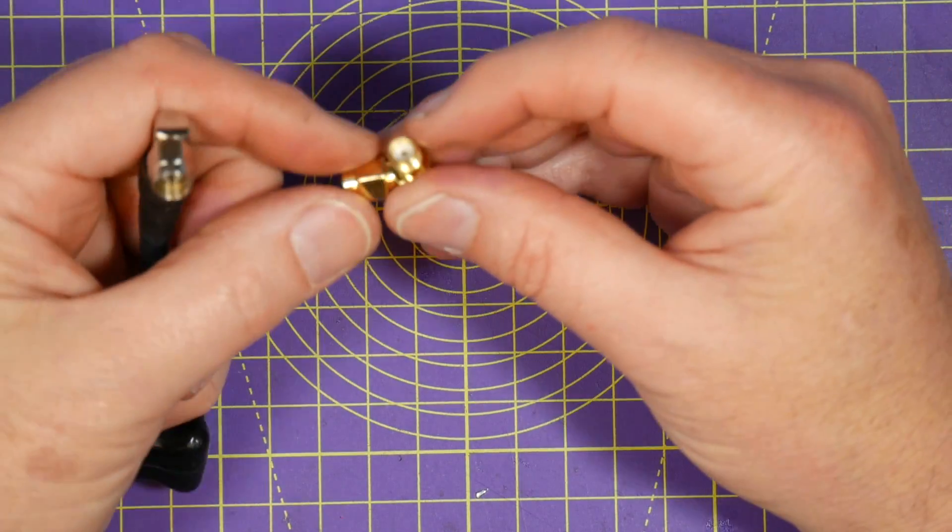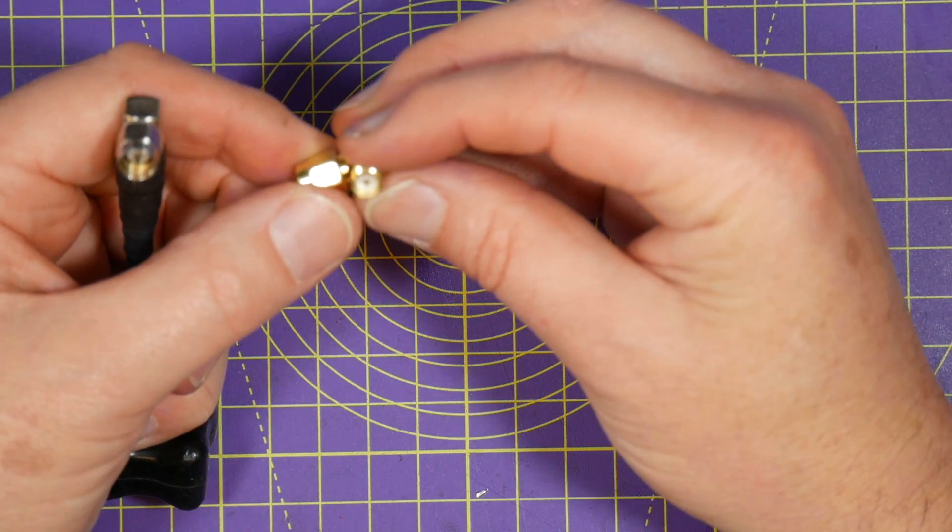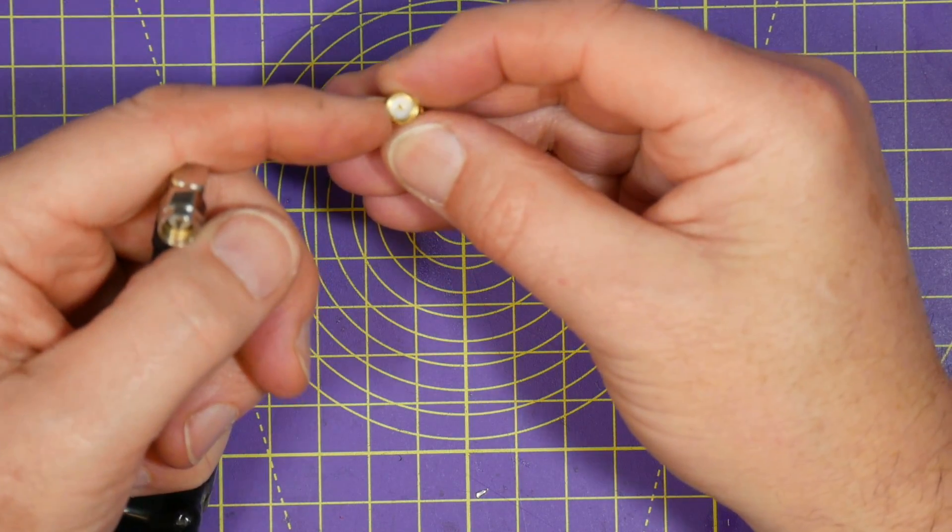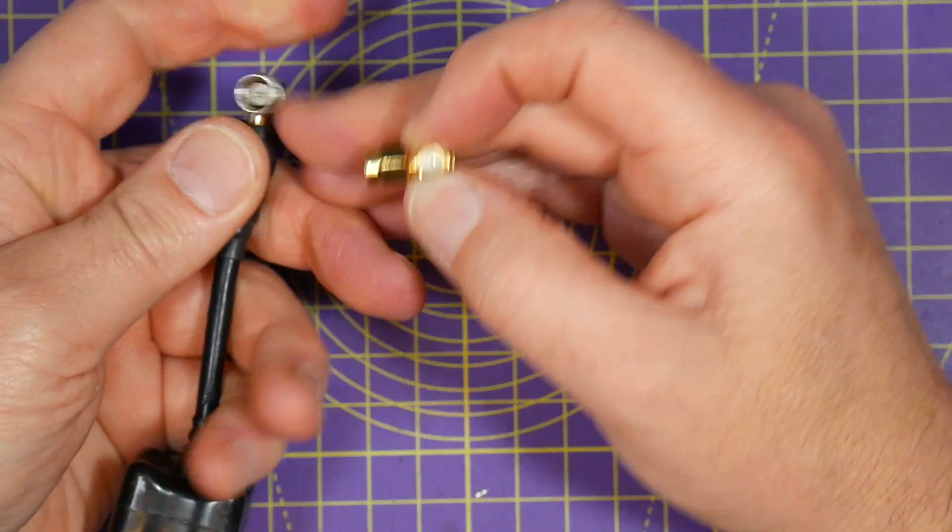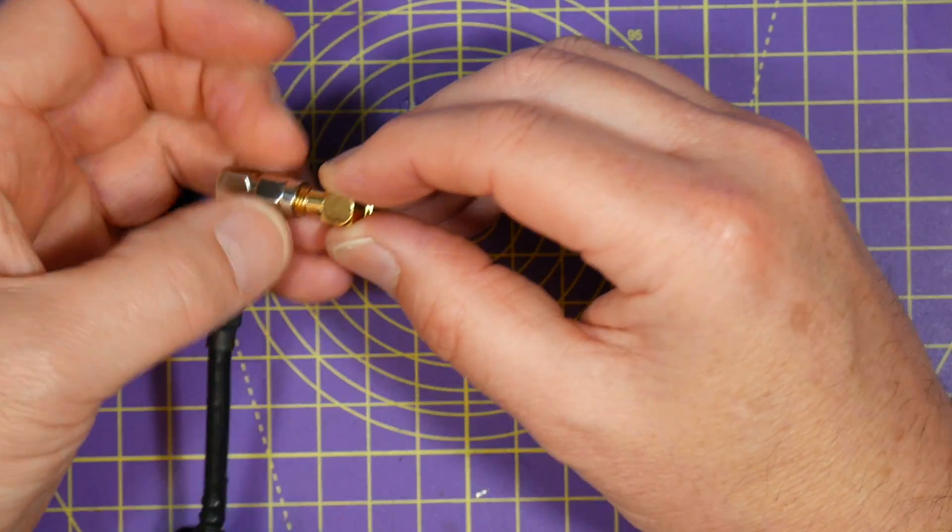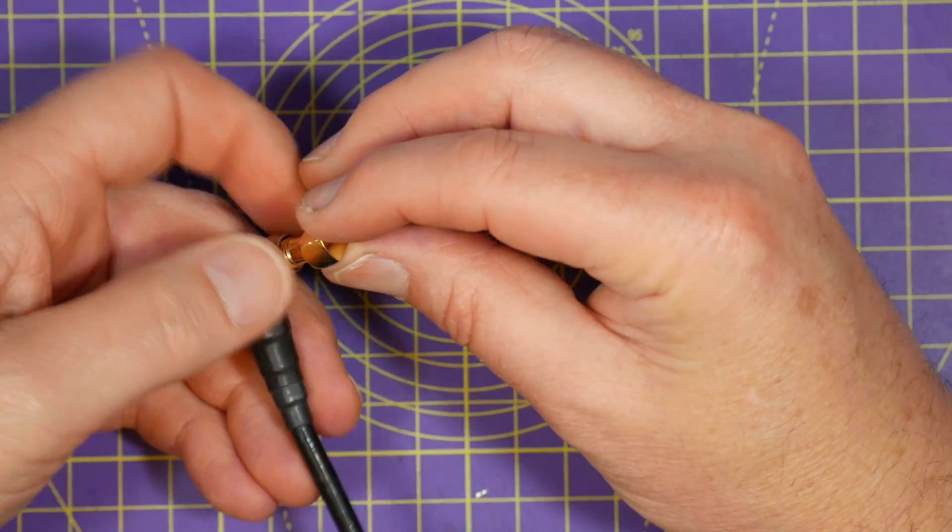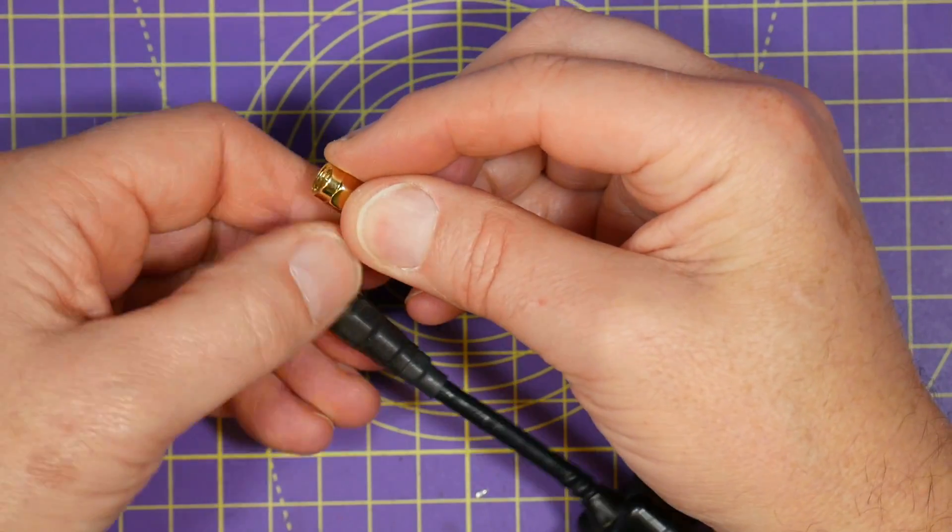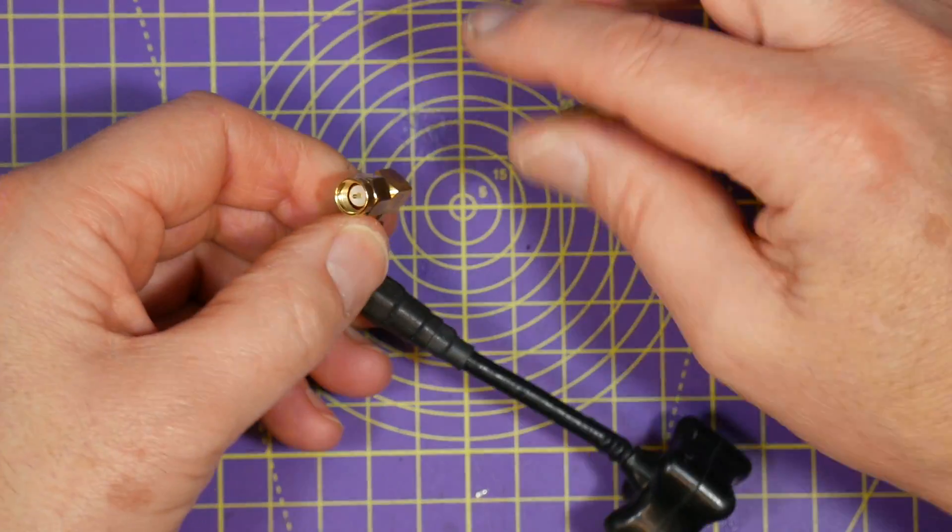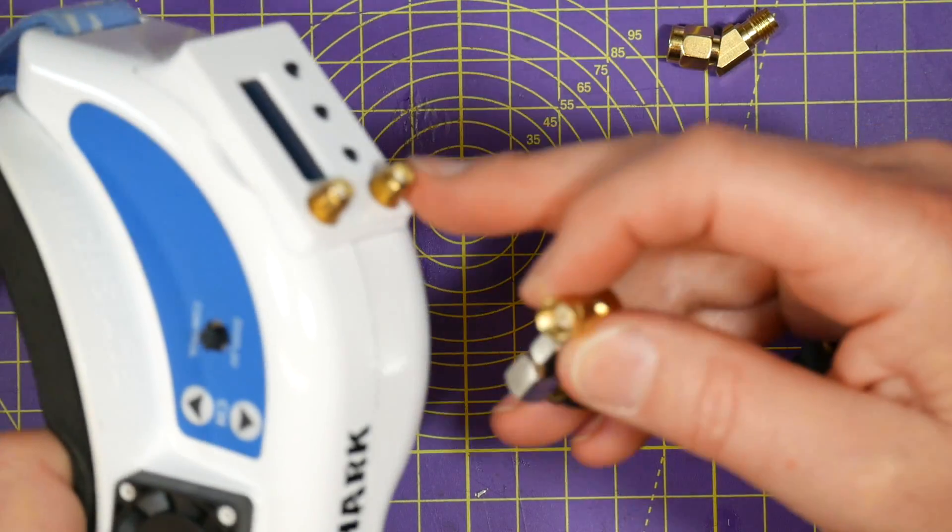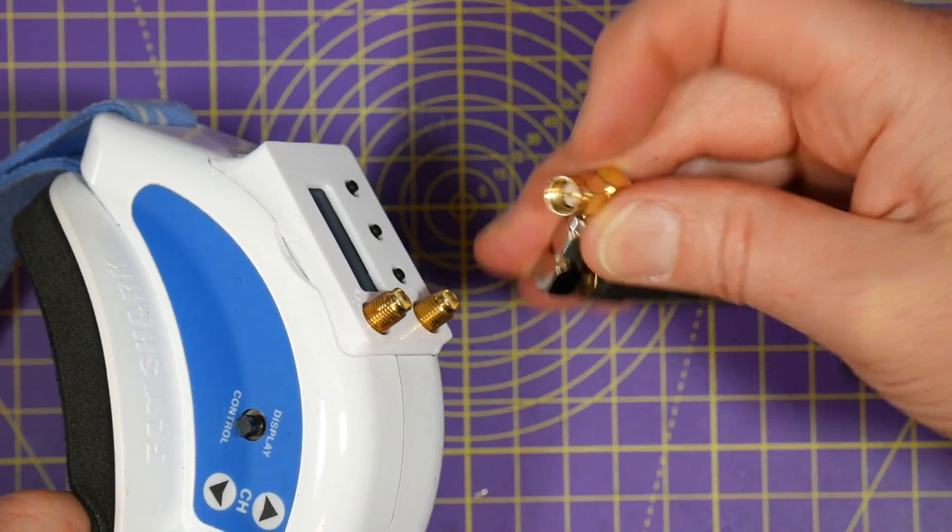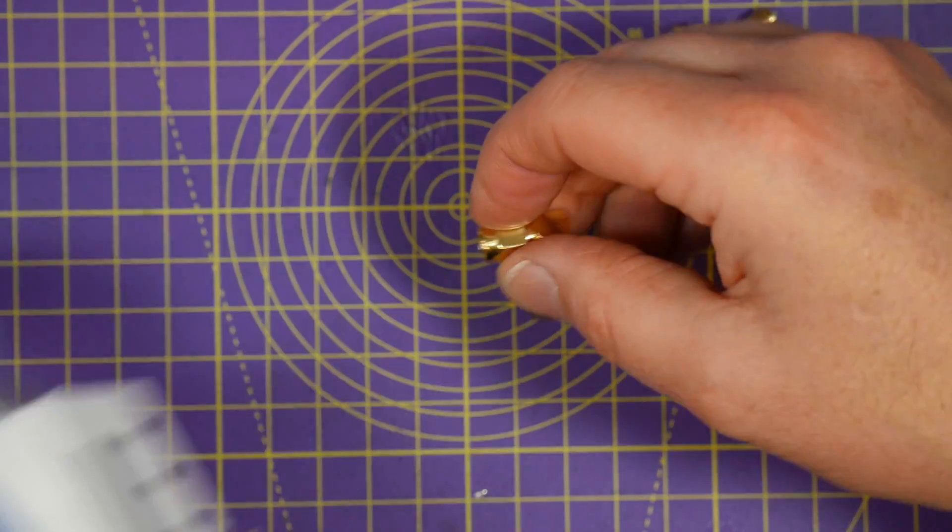So for example, this is an SMA right angle. It's got an SMA hole in there, it's a female. This is an SMA male, so that will screw in there quite nicely and make contact. And if I wanted to, this is a bit of a bizarre way of doing things, but you see the sort of thing that you can do. This is SMA, that's got a pin on it and that will screw directly on there. No problem at all.